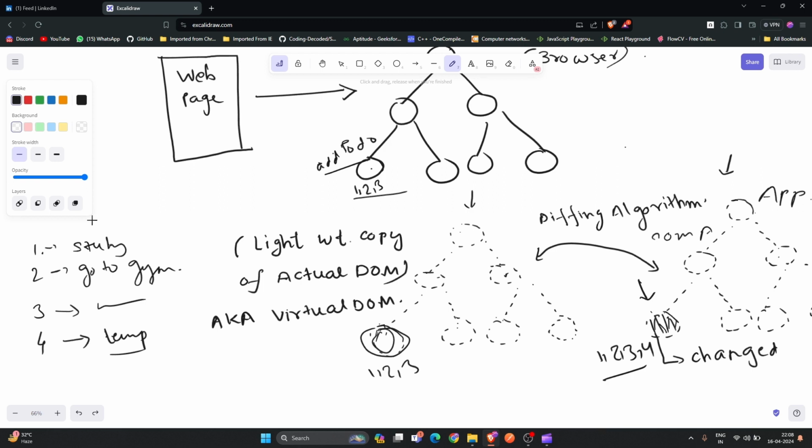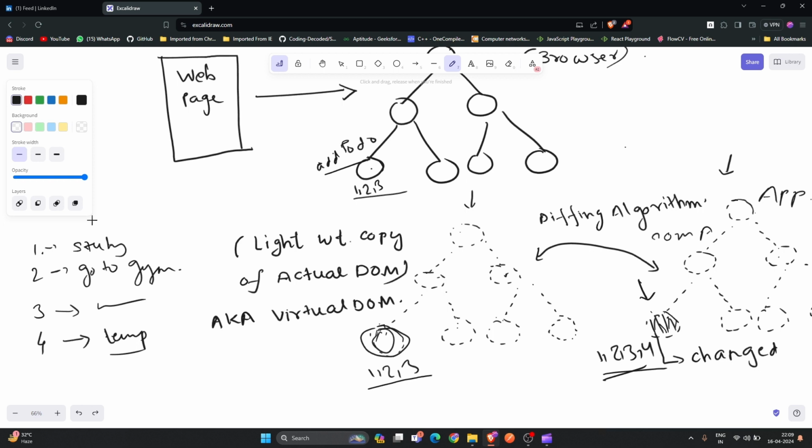It is not directly added to the DOM. That does not happen in React. What React does is create a new virtual DOM with the updated values. In the old virtual DOM, I have only three to-dos. In the updated virtual DOM, I have all the things. After that, React uses a diffing algorithm to compare what component needs to re-render.